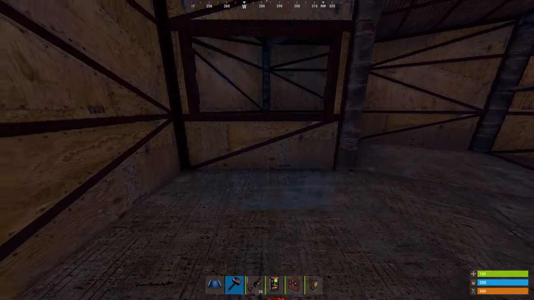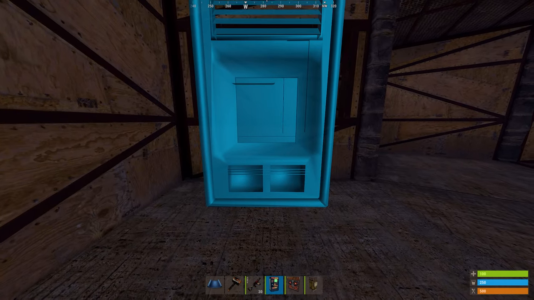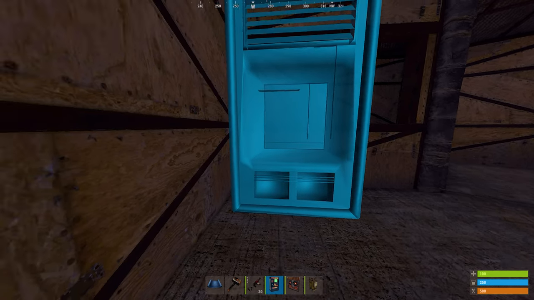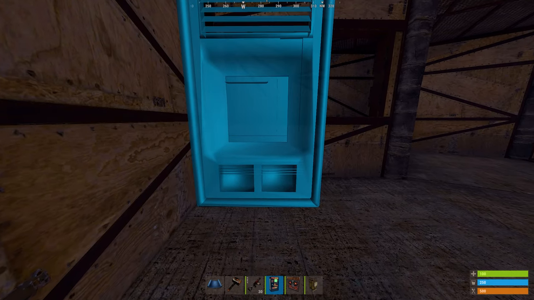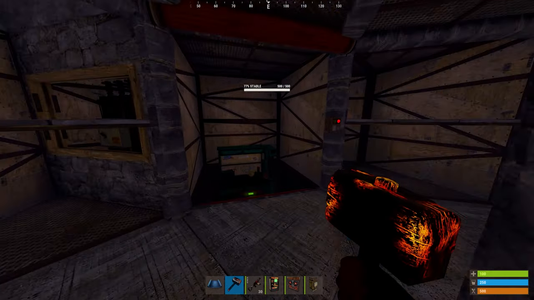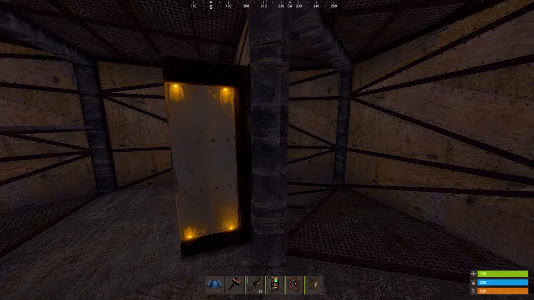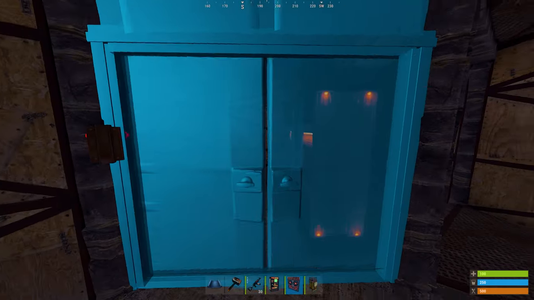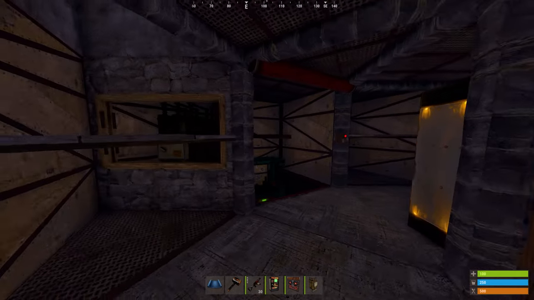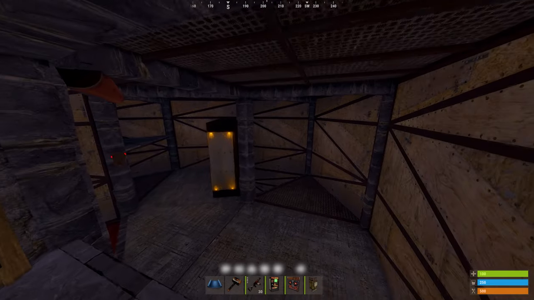Now, to place the vending machines, come up to this window and push them as far forwards as possible, and then go left. Try to place it as close to the wall as possible. Just like that. And the second one, go next to it. And you should be able to place a door here. And yeah, all that's left now is just placing deployables. And if you wanna see how I place them, just scroll back to the end of this video.